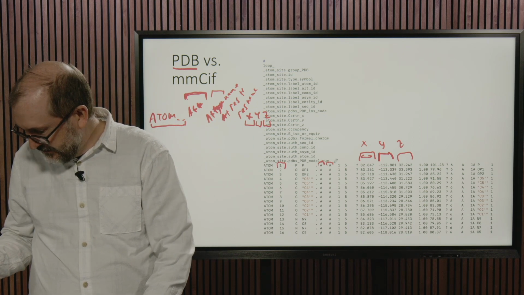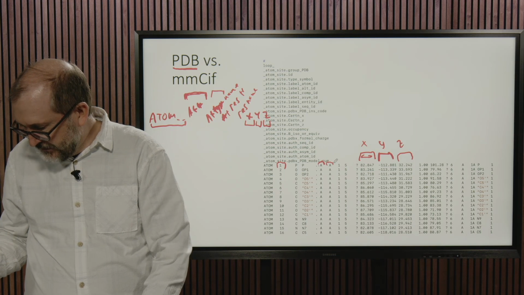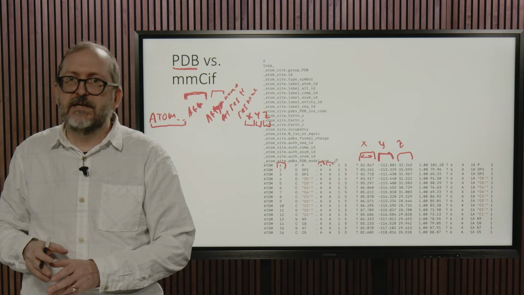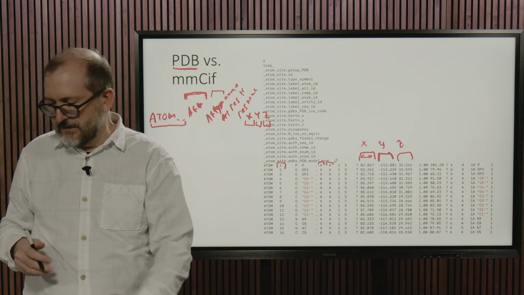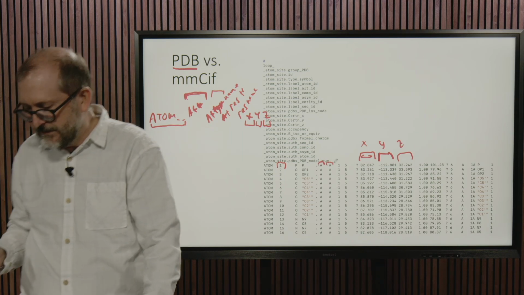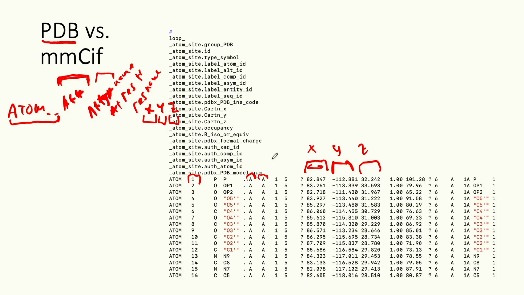Let's see. So yeah, basically, there's no more limit on precision and size of numbers and length of identifiers and that sort of thing. And then going on to the extensibility issue. So what they did was, if you have a block of atoms, you would start by defining what fields you're going to provide, right?